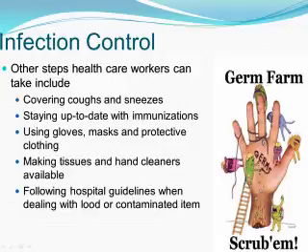Advances in medicine eventually led to the identification of specific disease-producing organisms and mechanisms favorable for disease transmission. These advances in turn led to the development of effective measures to prevent or control the spread of communicable diseases and infections. Every year, many lives are lost because of the spread of infections in hospitals. Healthcare workers can take steps to prevent the spread of infectious diseases. These steps are part of infection control. Proper hand washing is the most effective way to prevent the spread of infections in the hospitals.